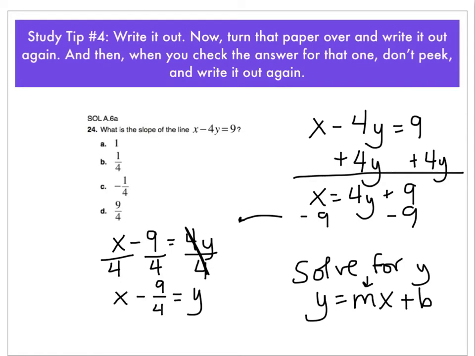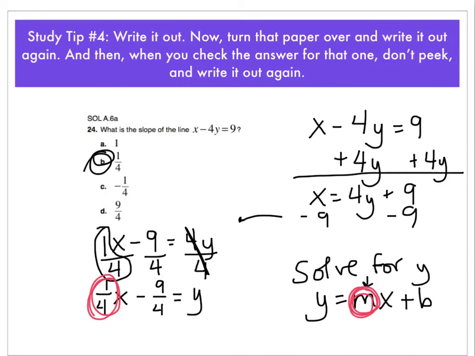And remember how we do this. We peel it off. How many x's do I have right here? Just on the numerator here? 1x. So peel off that slope. 1/4 is the slope of our line. Because m is the coefficient of x, and our coefficient of x, once we solved for y, is 1/4. So the correct answer here is B.